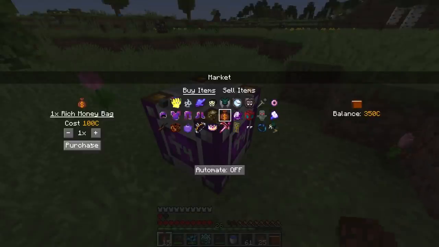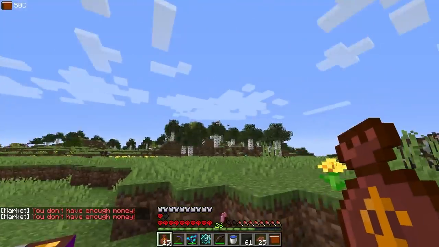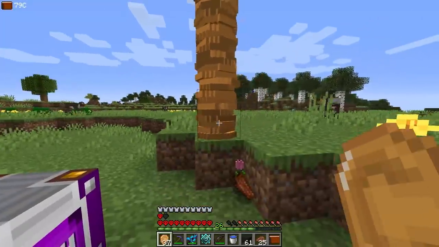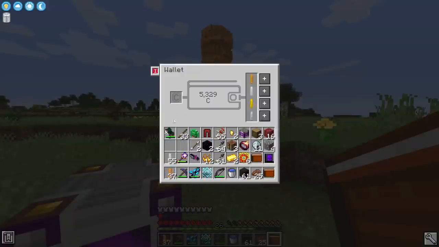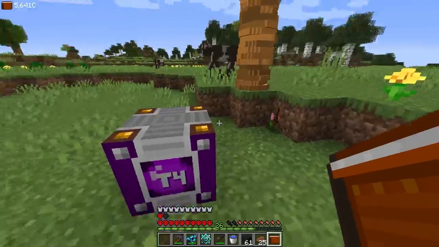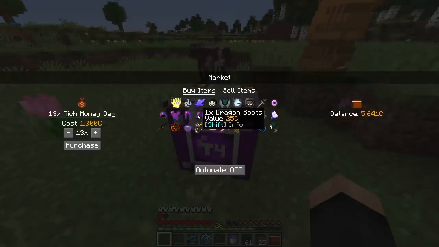And we're going to see if we can finally afford the googly eyes. Wait, I can stock the money? We got so much money. We are making money blocks. Okay. Anyways, though, what we were doing is storing all the money we have. And we have literally $5,641 now, which is a lot of money.